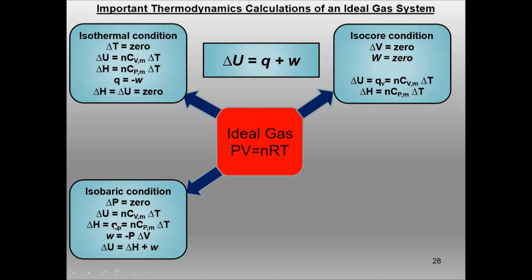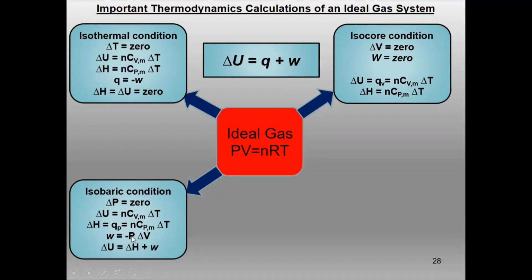Delta H will equal Q because it's constant pressure, which is nCpm delta T. And the work is going to equal negative P delta V. So really, there is nothing here. None of the thermodynamic functions will equal 0. So when you're working at constant pressure, none of the thermodynamic functions will equal 0 because, as you can see, they all basically don't have delta P as a relationship with them.